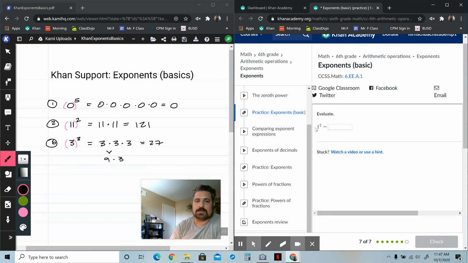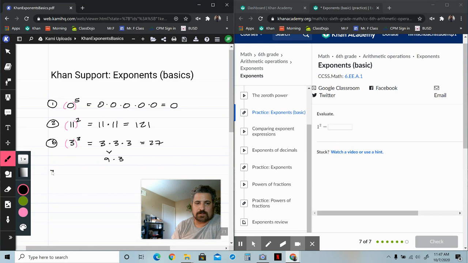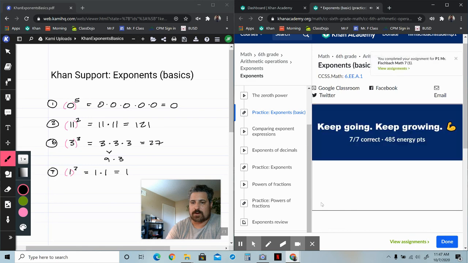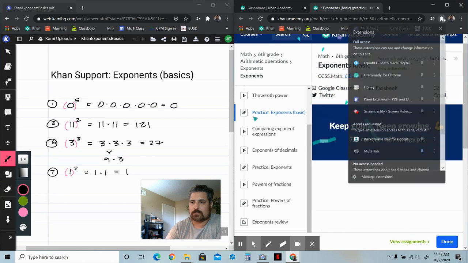And last but not least, you have 1 to the exponent of 2. That just means 1 times itself, which I think we all know is 1. But I'm just going to write it out. 1 times itself, the base value is 1. You're not multiplying by 2. You're doing 1 times itself twice. Well, what's 1 times 1? 1. And so there's your answer. And that's how you do that problem. Good job.